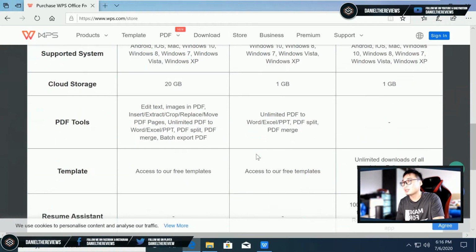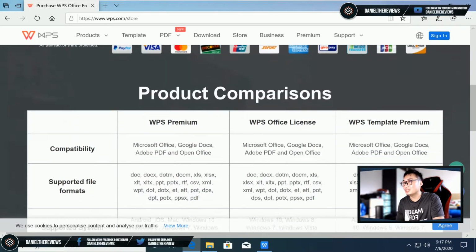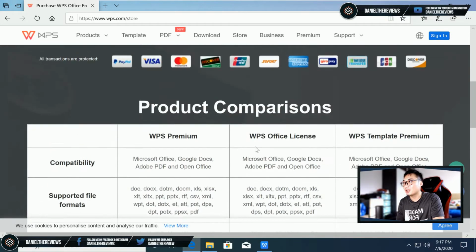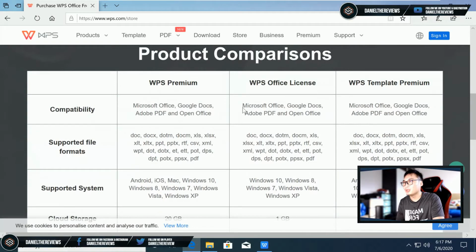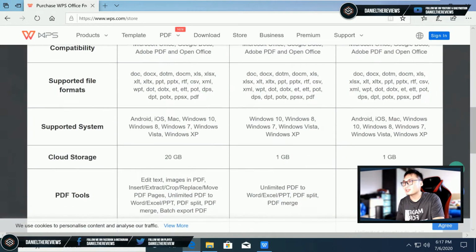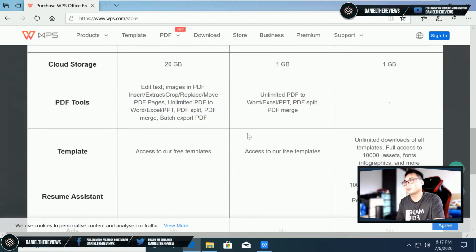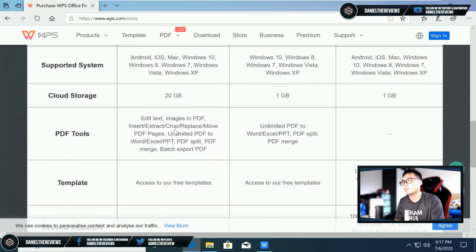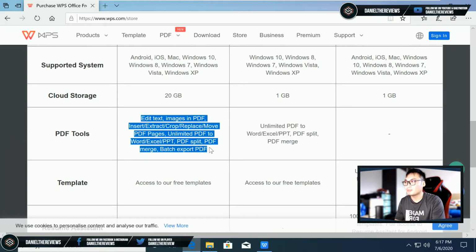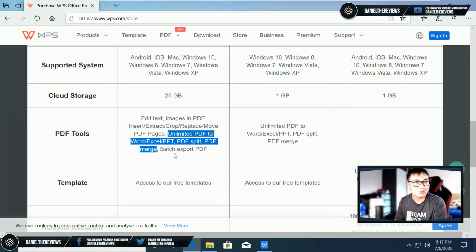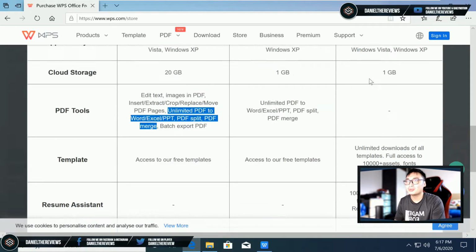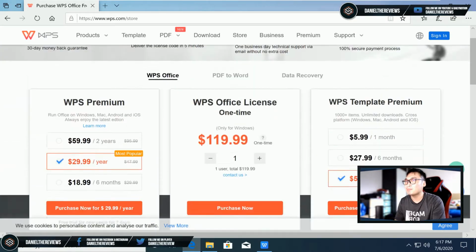Why is that the case? Because we need to understand if it's fulfilling the product premium. So this is Premium, Office, and License. Okay, 1 GB. Well, I wanted more. So what's with this? You see, it's a premium, and this is just like unlimited. I like the word unlimited. But this is like, oh, edit. Oh, that could be some missing part. Oh, I saw it, yes, it's here. So it's missing like four commas' worth of stuff. Wow. Free templates, 1000. What is this? Premium template.